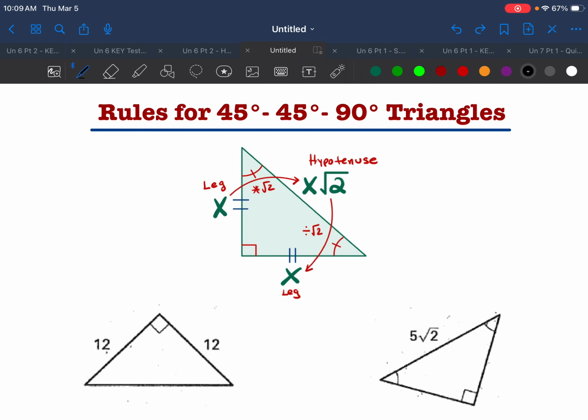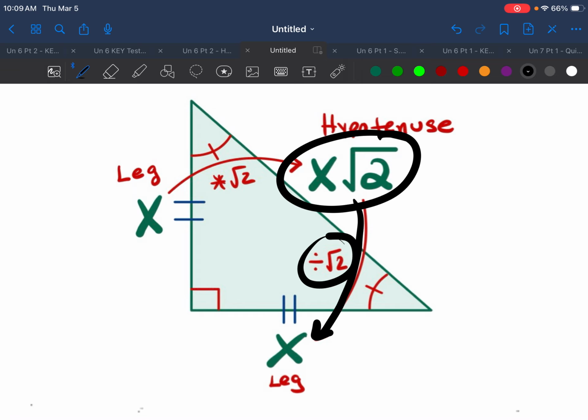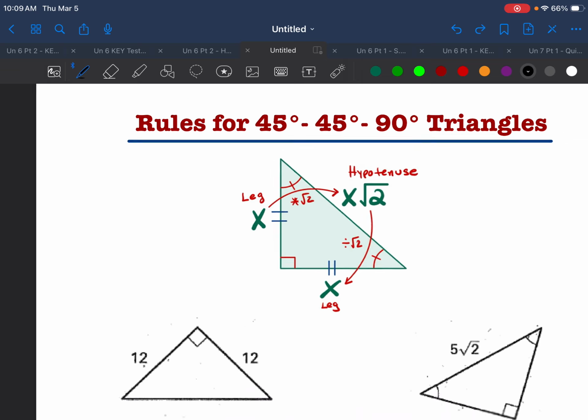Okay, so I want to come back here and talk about taking shortcuts and using the rules for this specific case. If you know the leg, and I'm just going to use x as a variable, but for example, say 17, then you'll know the other leg is also 17, and you can find the hypotenuse by simply doing 17 times radical 2. So that's the rule. The magic number is radical 2. If you want to go from the leg to the hypotenuse, you multiply by radical 2. If you want to go backwards and take the longer side back to the shorter side, you divide by radical 2. So nonetheless, your magic number is radical 2.